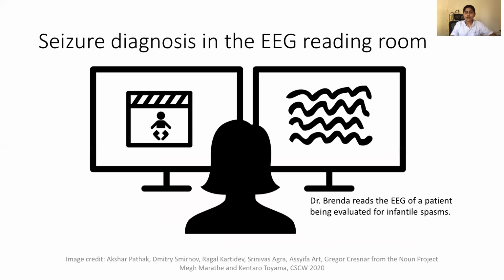One day, neurologist Dr. Brenda was reading the EEG for a patient being evaluated for infantile spasms. Infantile spasms are an epilepsy syndrome characterized by short, whole body seizures in very young babies. Infants are known to be particularly wiggly, that is, they move around a lot, and hence their EEGs are allowed a very high threshold of abnormality. Dr. Brenda had already acquired a sense for this patient's normal brainwaves, and she was scrolling through the EEG at a steady pace, watchful for deviations in the brainwaves and in the video recording from the patient room.